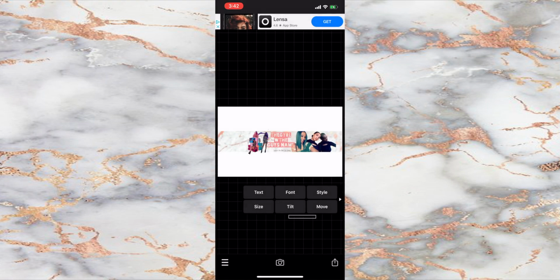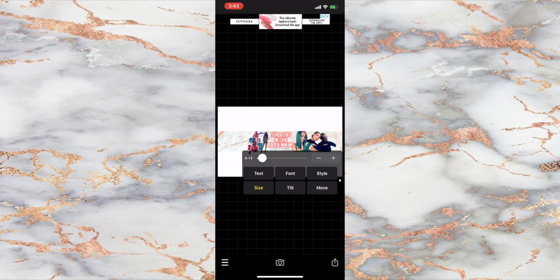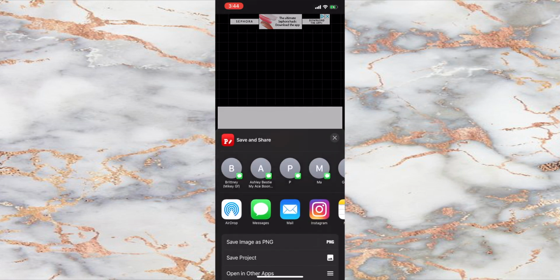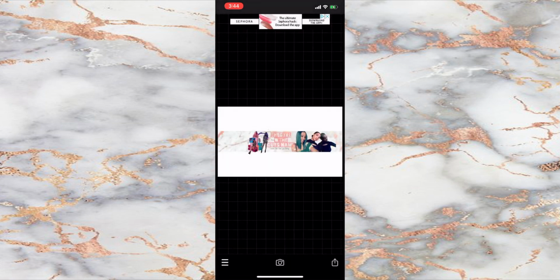And we're going to do the same thing we did with our other text. You're just going to highlight it and use this little bar here to adjust the size, whether we want it to be tilted. You can adjust the font, the style, and if you want to move it horizontally, vertically, etc. And this looks good to me. Like, I'm happy with this. It looks like a basic beginner friendly channel banner art, but it looks lit, and that's what we want. Lit but popping. Basic, lit, and popping.